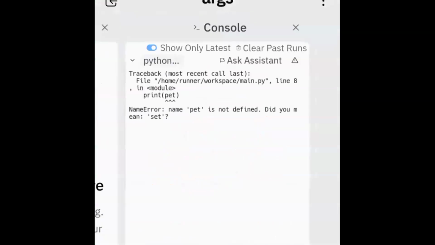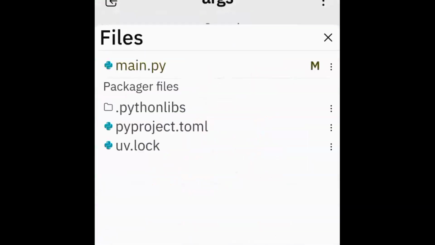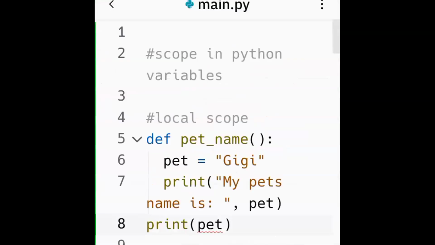Because here I'm executing the print task outside the function, and that means I'm trying to access the variable pet from outside the function. As you can see here, print pet. So this print command is outside the function, not inside. Earlier, print my pet name is pet was inside the function. So the moment you go outside the function and try to access the variable pet, it will throw an error message.